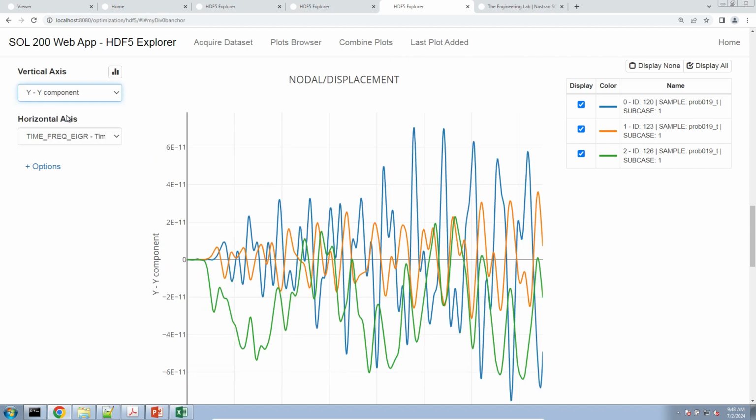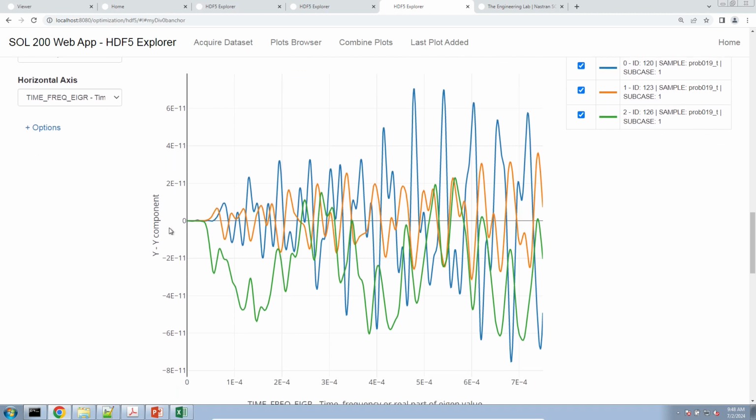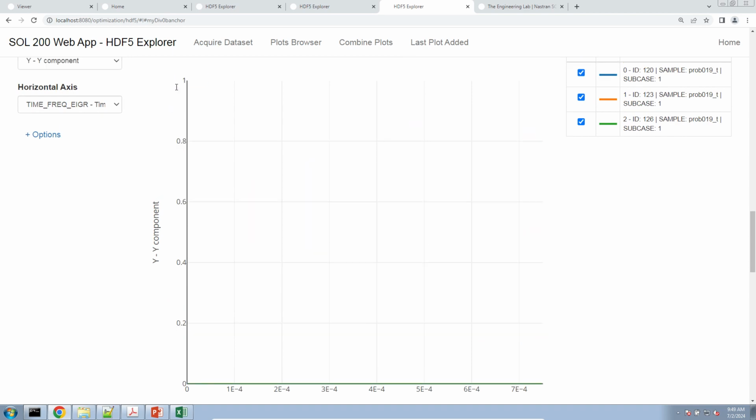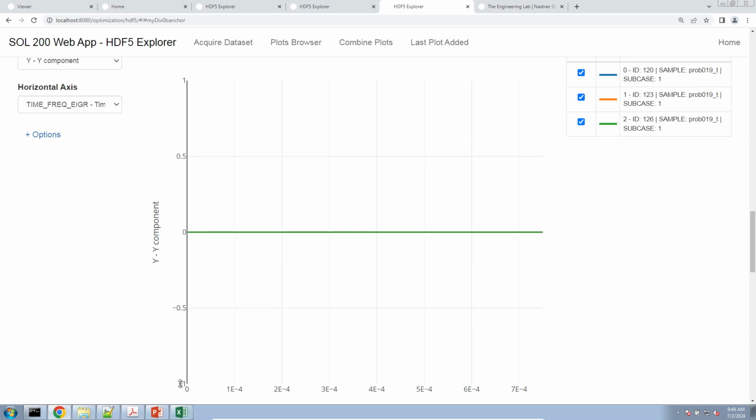Here are the results for the second degree of freedom. You can see that they're a little bit chaotic. But here in the vertical axis, these values are basically 10 to the negative 11. So these values are essentially 0. And look what happens when I scale this a little bit more. Let's arrange these values between -1 and 1.